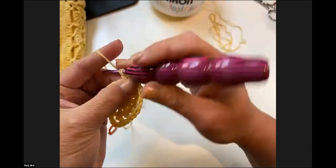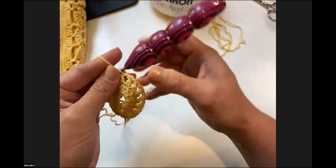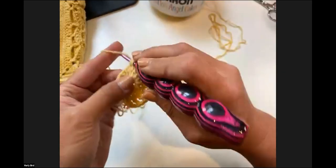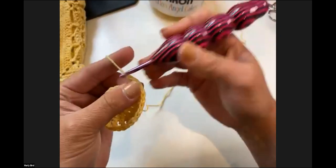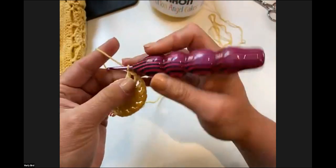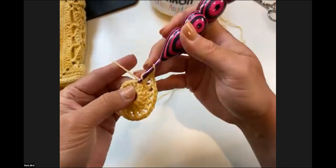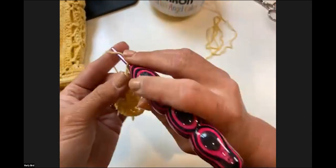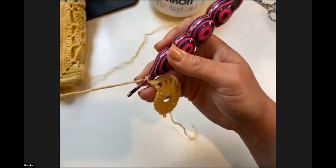Plus, it's completely different from, say, Lily Sugar and Cream, you guys, in that, in my mind, I think of that as a dishcloth sort of cotton. This cotton is a little bit different. It feels really good on your skin. It washes up very nice. It doesn't look tired and old when everything is washed and put in place.